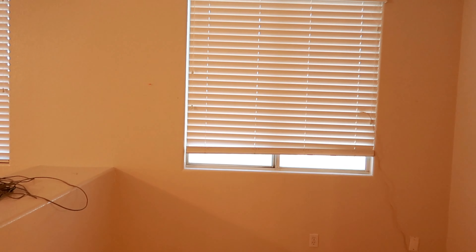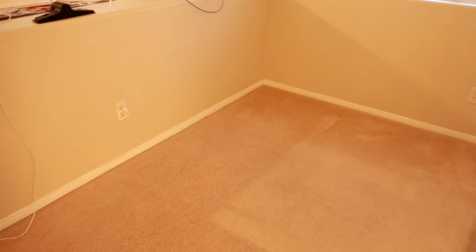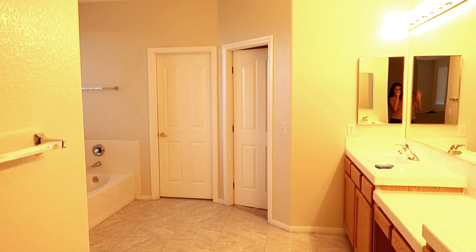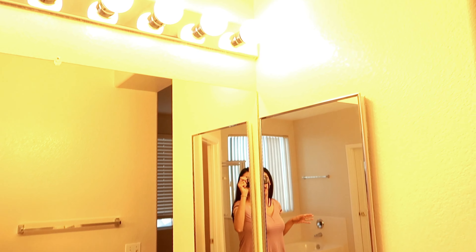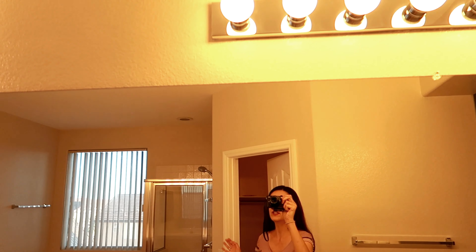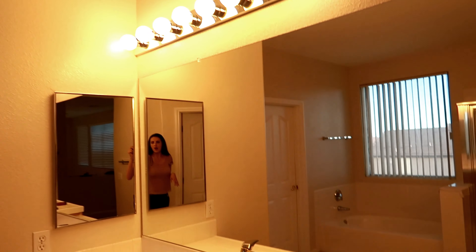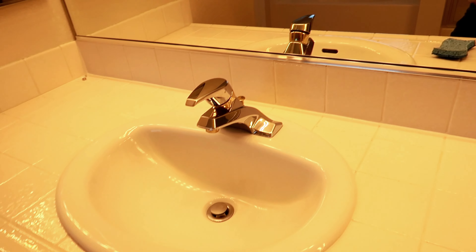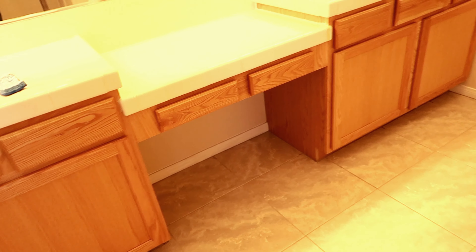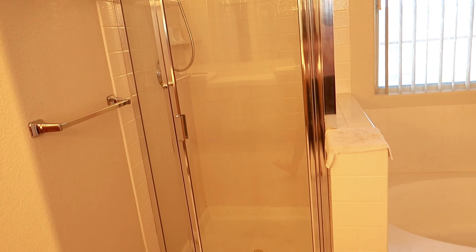This is where I can set up my office — I have a nice new window here. The master bathroom has tools kind of all over the place but it's not too bad. We have these Hollywood-style lights which aren't really our cup of tea but we're just going to leave them for now. The tile is in really good condition and I love how the faucets have a hint of gold — Eric is not a fan but I think it's a cute little touch. There are cabinets down there and I can have a little chair for my makeup.